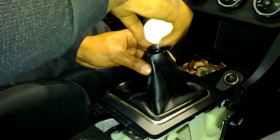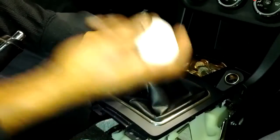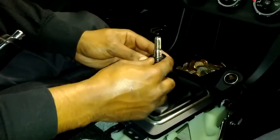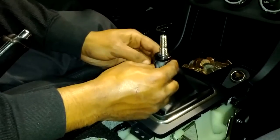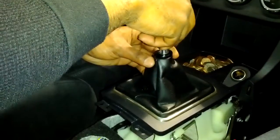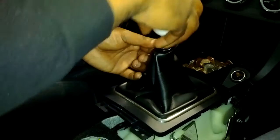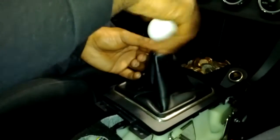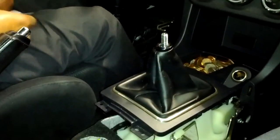So I'm going to want to, in my case, bring the stopper up a little bit to compensate for the extra or different shift knobs you want to use. I got an aftermarket shift knob, so the stock shift knob, you would actually probably need more space to get these threads. So I'm going to leave the stopper in because I'm only going to be utilizing the top threads, which ultimately I'm going to have to adjust mine up to get rid of the extra threads, because as you see, I don't need much room to screw down the aftermarket ball.